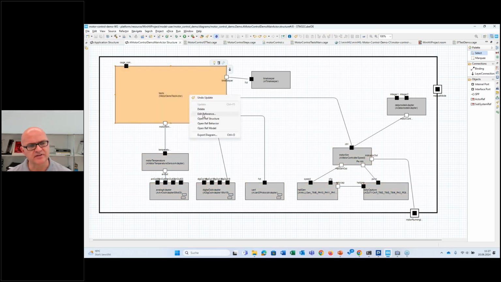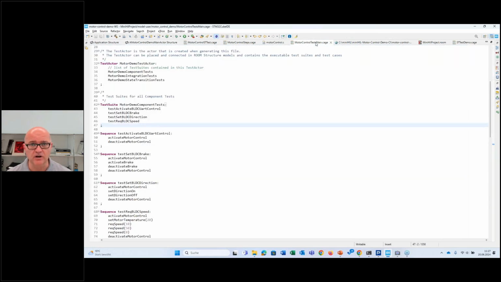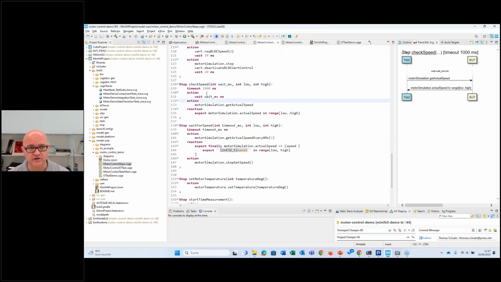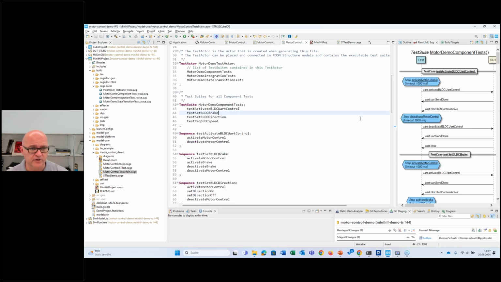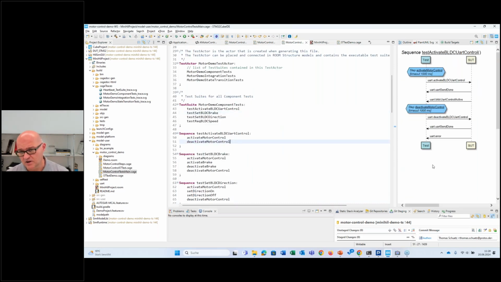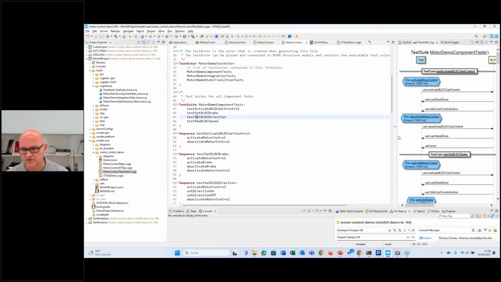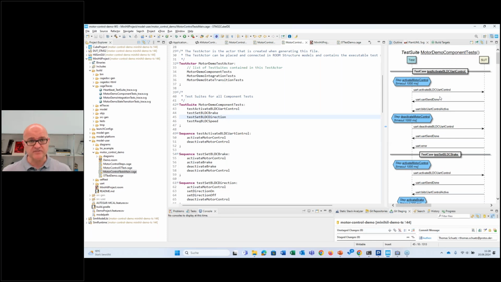And here we have the test cases. So test case again is a model, textual model in this case. But as you can see, directly attached to the textual model. So for example, let's have a look at a certain step, check speed. That's the generated diagram. You get a generated diagram that tells you as sequence diagram what your expected behavior is if you go 1 level up. So for example, in a test sequence, you see it's more complex, of course, and in a test suite, you see the complete test suite with all the test steps, all the sequences, and so on. But that's a specification.